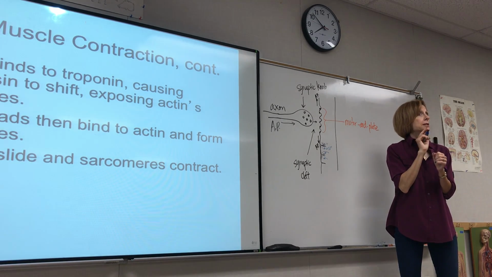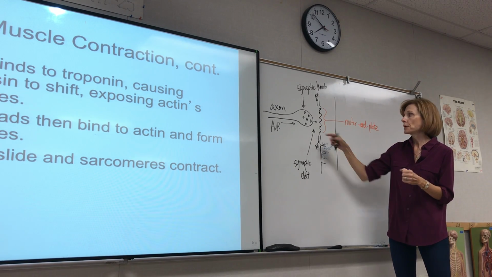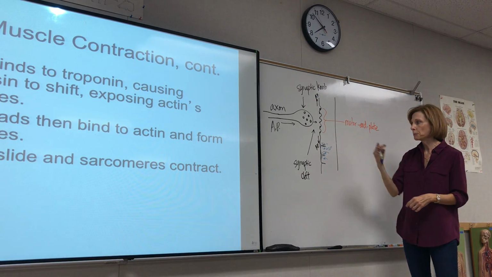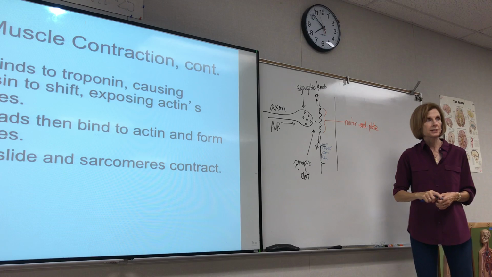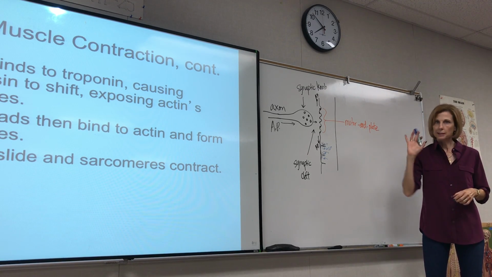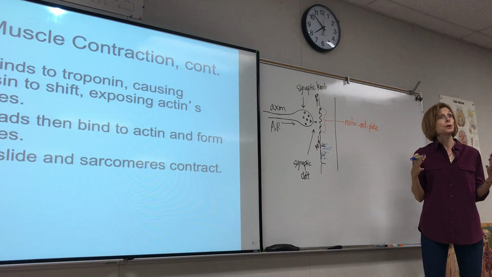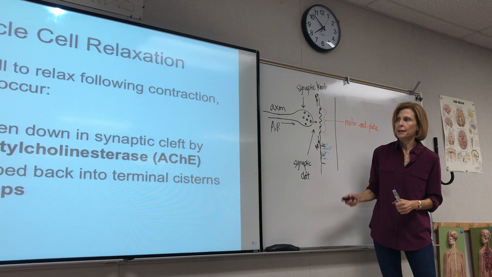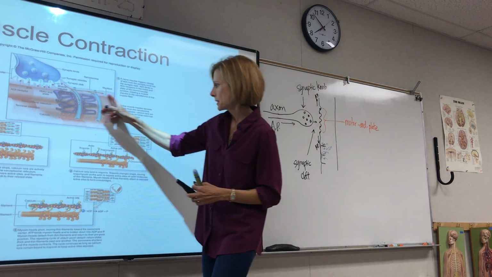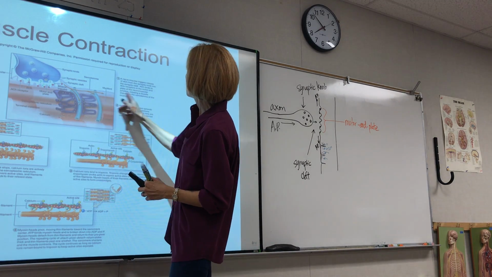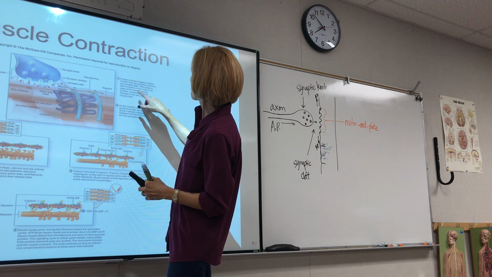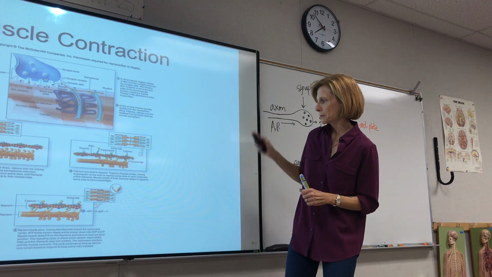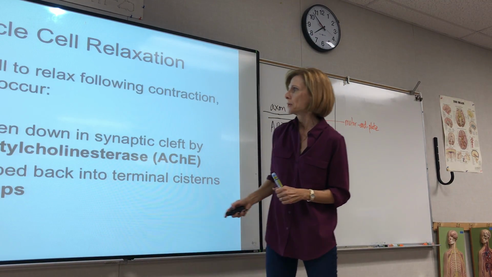So those two things are constantly happening. Whenever we have the release of acetylcholine, it's broken down right away. Calcium is pumped back into the terminal cisterns of the sarcoplasmic reticulum, as soon as it's released. So that will allow the cell to relax, okay? And I think those things are mentioned here somewhere. If you go through this, I think it will talk about that. I know your book talks about these two things, but I think it's actually in this diagram.